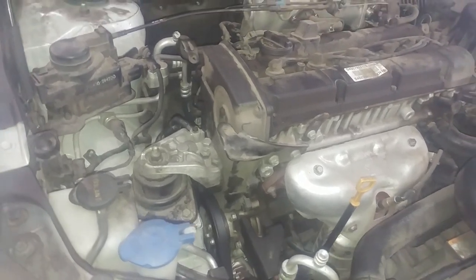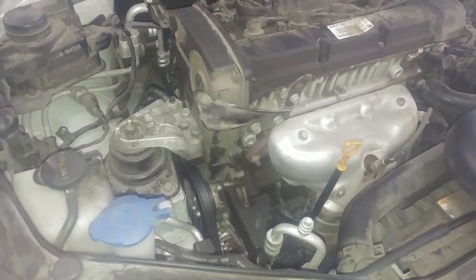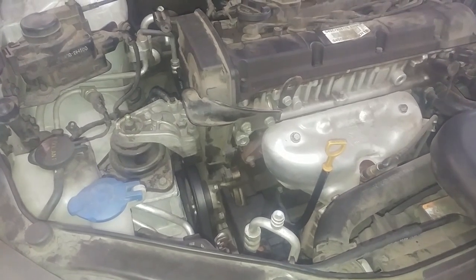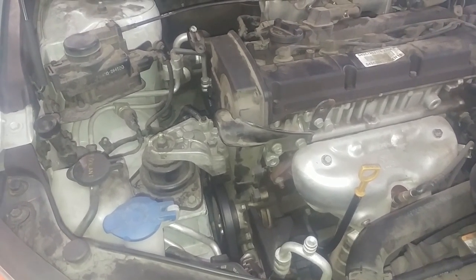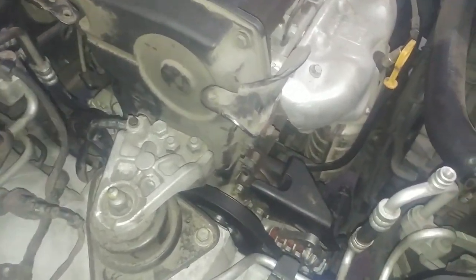These seem to have a tendency to loosen up. You put them on, you tighten them, and they seem to be good and tight, and then they come back in a couple months and they're loose. So it's kind of been my experience. So we'll lift it up and check the AC, and if it's good, we'll leave it. If not, we'll give it a tighten.